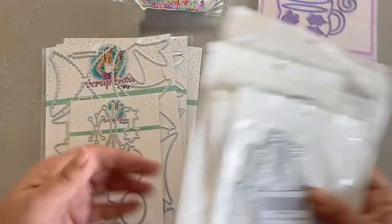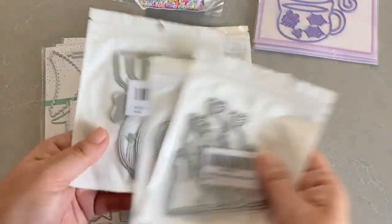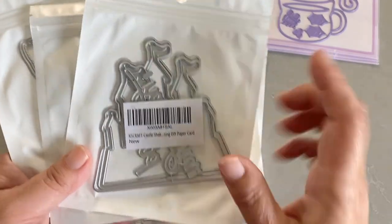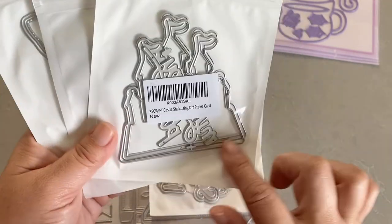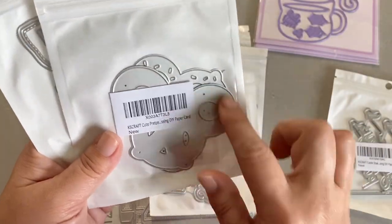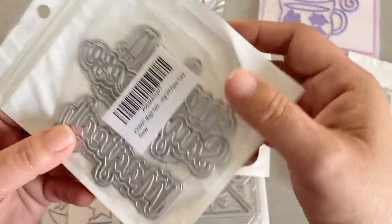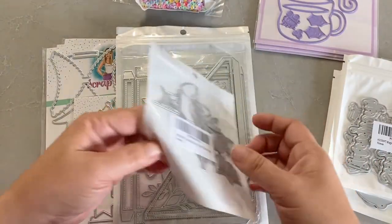Let me get to what's been sitting on my counter because I haven't had a chance to go through it. These are some dies — these are KS Crafts but I picked them up from Amazon. I check periodically to see if new stuff came out, and I was happy to see these were back in stock after being sold out. This is the Disneyland shaker die — it looks like the castle — and then this one is the Mickey head pretzel, and this is the backpack where you can add Mickey ears and a Minnie bow so it looks like a Mickey backpack. Then this one is the sentiments that go with all the Disney stuff.